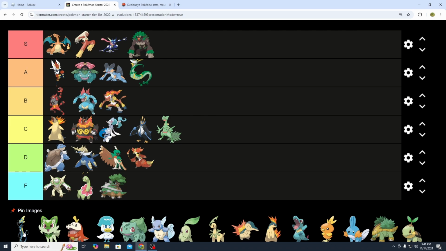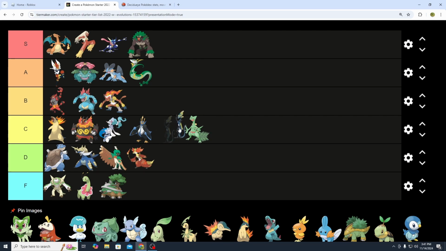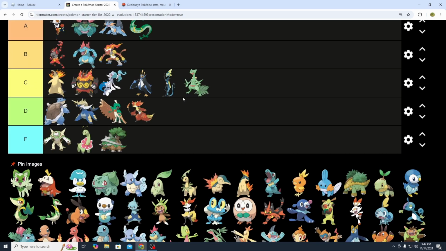Inteleon, this girl, you better get down to C tier, girl. I don't think she's bad enough to be in D or F tier, but I also don't think she's good enough to be in B tier. Her hidden ability is Sniper. It boosts the damage of critical hits. So if you do get a critical hit, that's pretty crazy. Okay, but like you'll do a heck ton of damage. Y'all really think she that good? No. And now for the final starters.